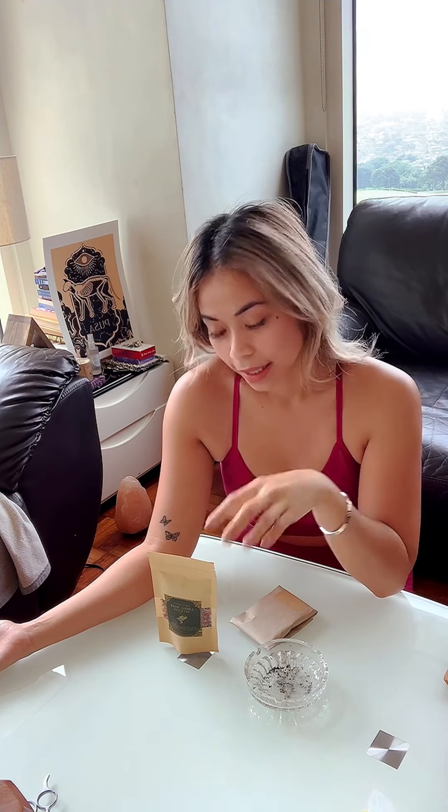Good morning! This is the morning after the full moon ritual. I'm usually feeling good whenever I do new moon or full moon rituals because I've manifested and the feeling of knowing what I want is coming for me — it's just so good. I usually start my day with yoga, and before I do that I'd smudge using sage or palo santo, but since Kilom Artisan sent me loose herbs, I want to try it out.